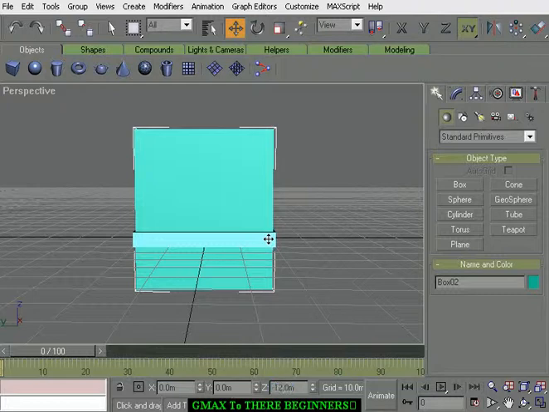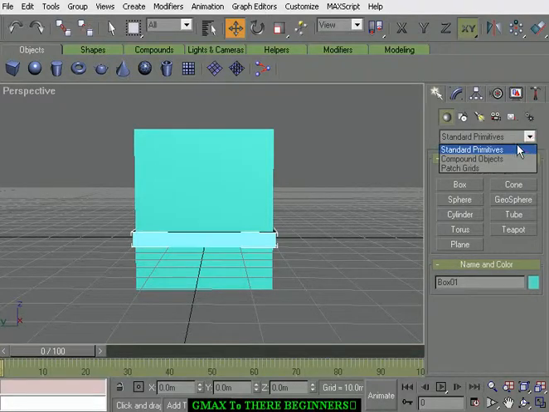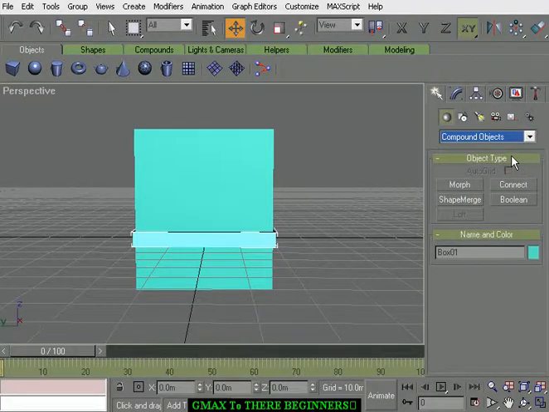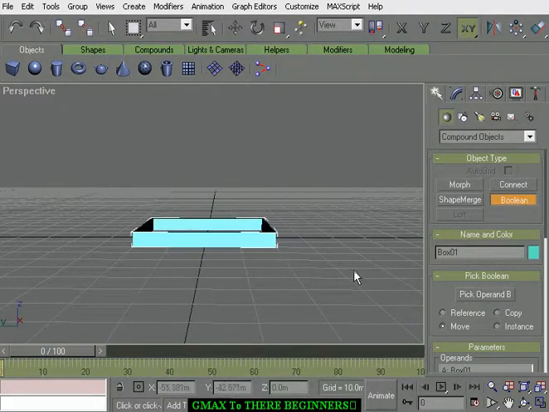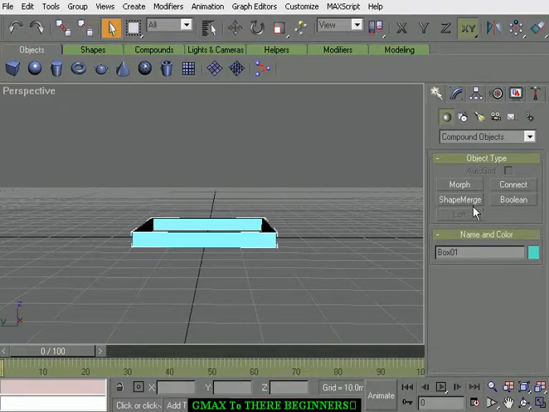I'm going to click on it where it's selected. I'm going to go up here where it says standard primitives and change that to compound objects. And then instead of hitting connect, I'm going to hit boolean, and then I'm going to come down and hit pick Operand B. I'm going to click on this, but look at there, see? And be sure and click on the arrow here to get out of Operand B so you don't mess nothing else up.